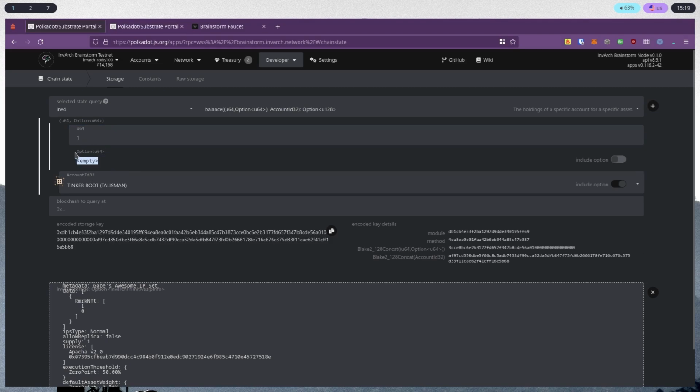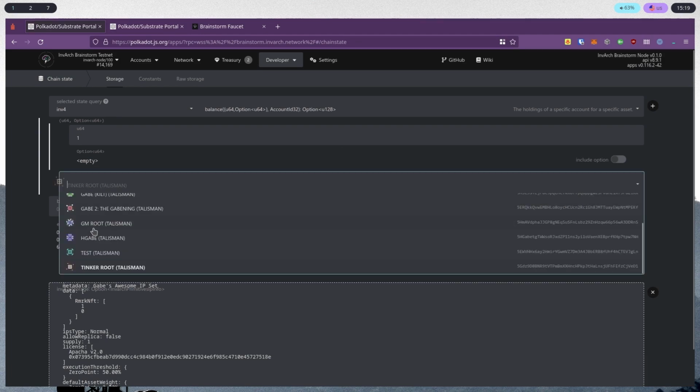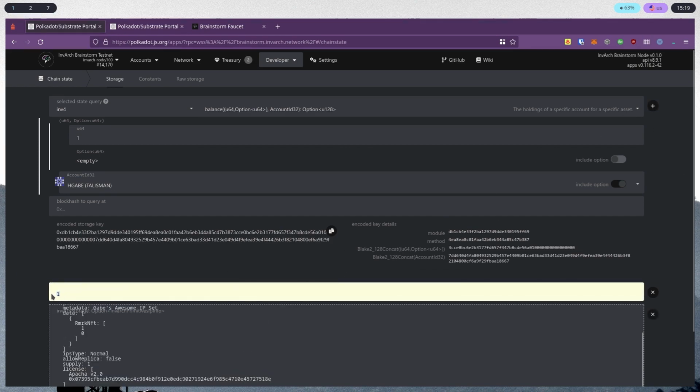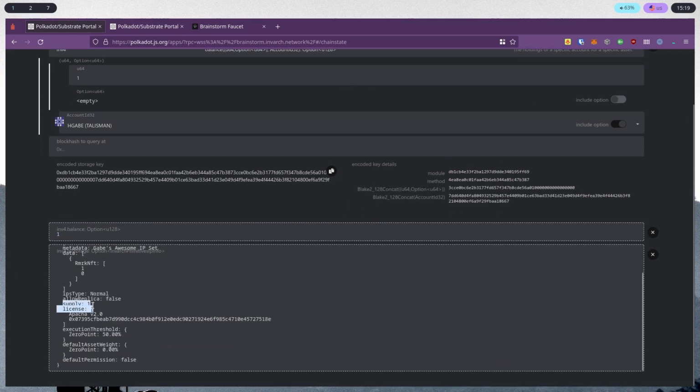This option is to specify if we want to query balances for a sub-asset. If we don't specify this, we are querying assets for the root asset, which is the asset that usually represents ownership. Let's check the balances for me. And there we go, that one balance that we have, total supply 1.